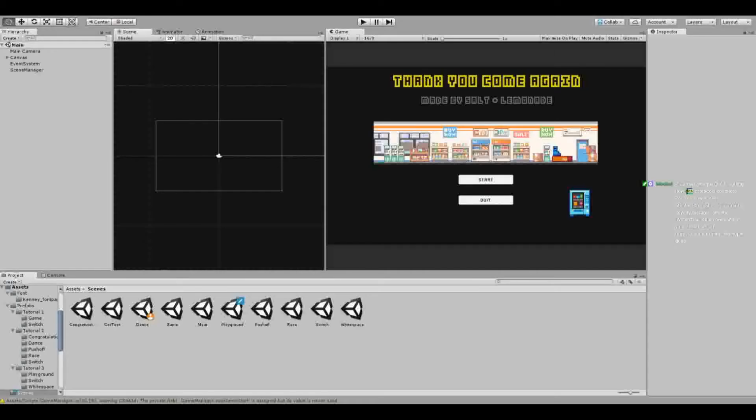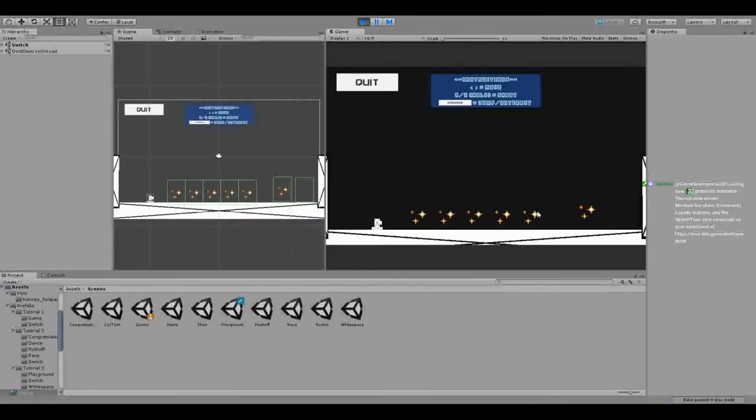Okay, so I'm in Unity right now, version 2018.1.2. This is the main menu. So let's give it a shot.